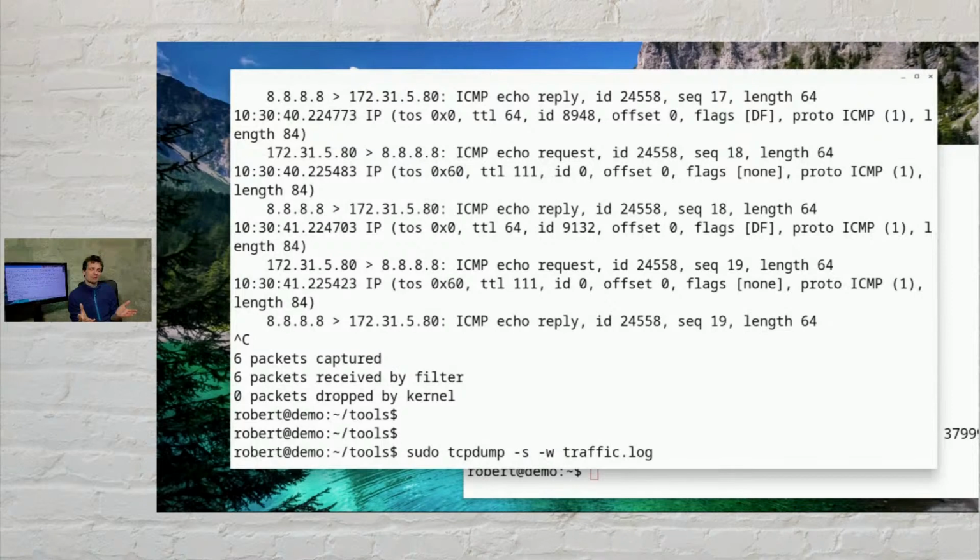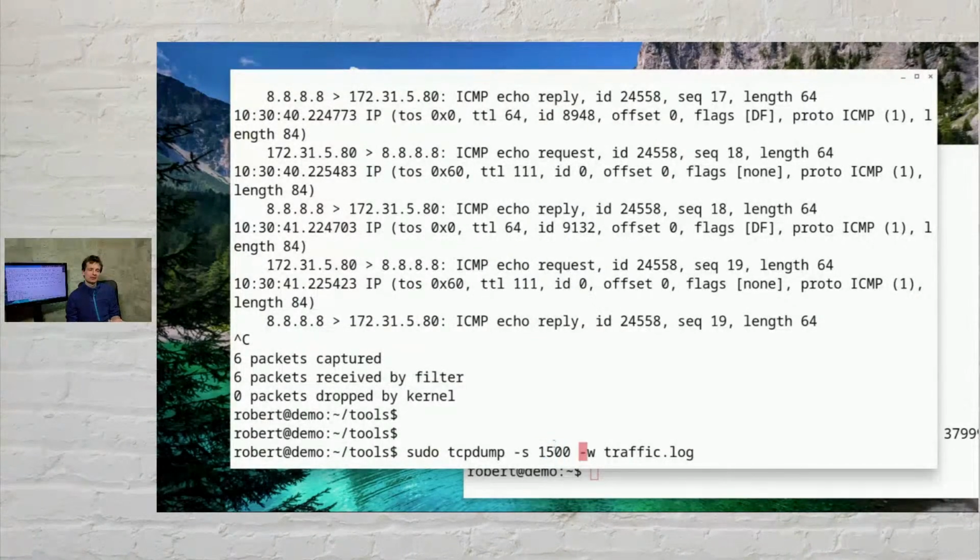Instead, tcpdump reads only the first X bytes that are needed for interpreting all possible headers. To tell tcpdump to capture the complete traffic to later analyze it in Wireshark, for instance, then use the -s command line switch together with the number of bytes you want to capture from each packet.